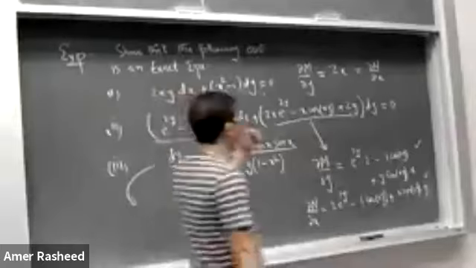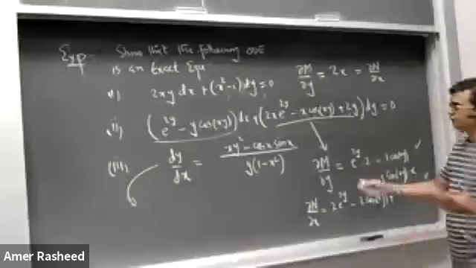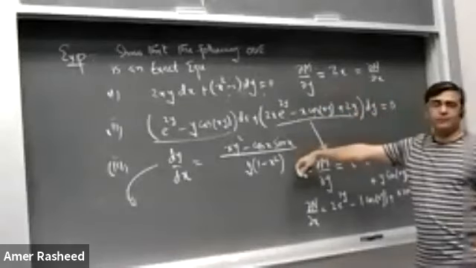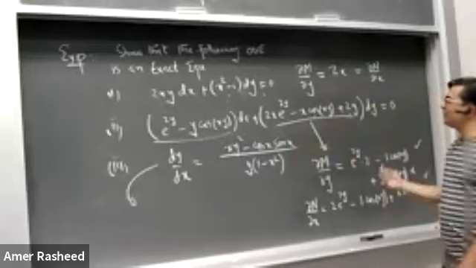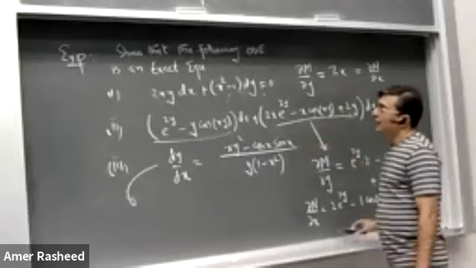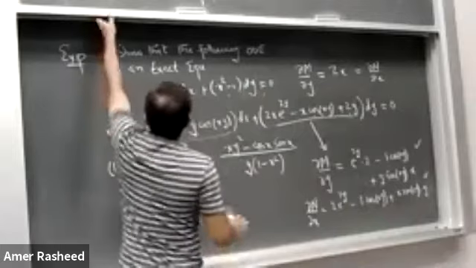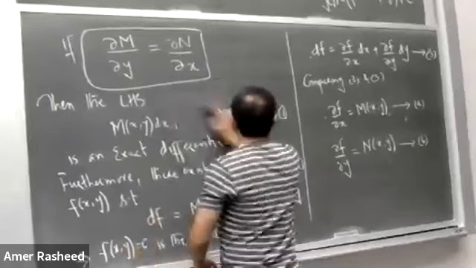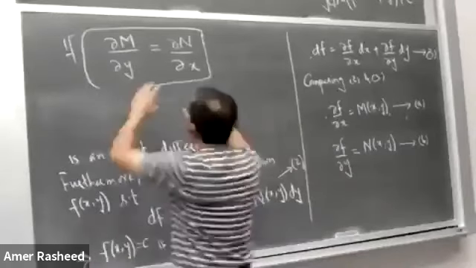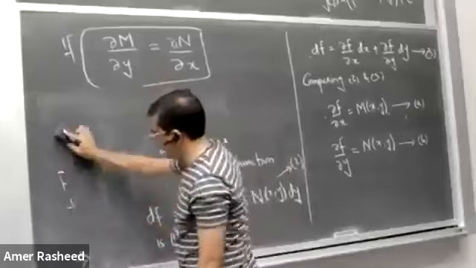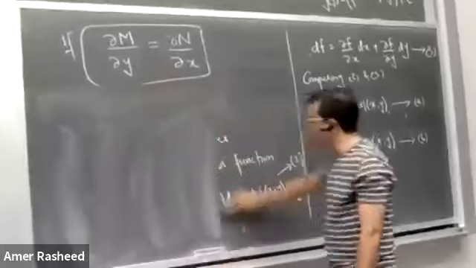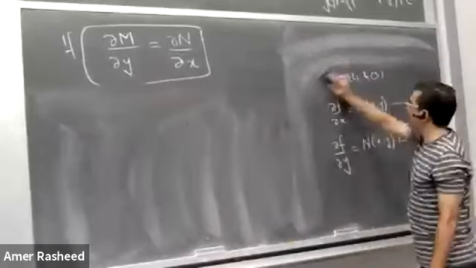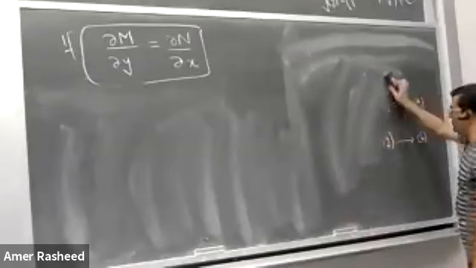Let's try the solution of some equation. If you tell me to try the solution of this one or this one, second or third. Let me solve the second one. Now the criterion has been satisfied. The equation is exact. So there must exist some function f of x, y, whose differential is the left-hand side of that equation. Okay, now we are sure.